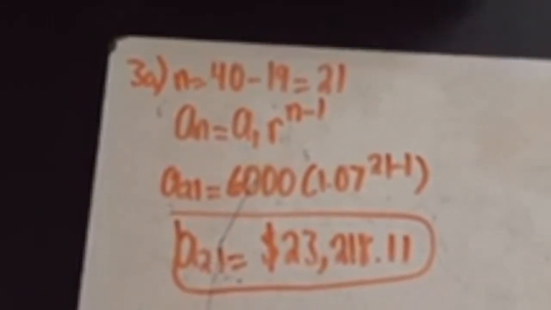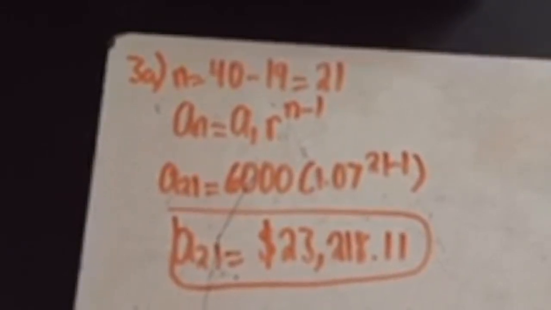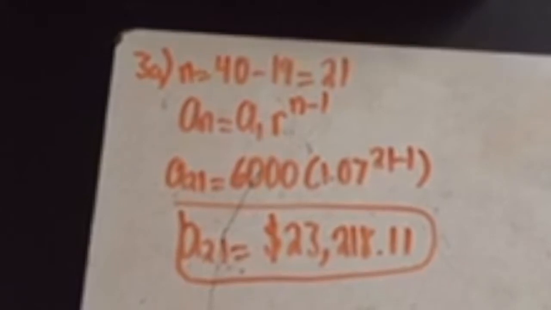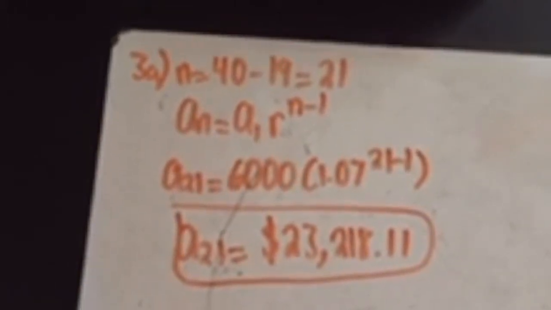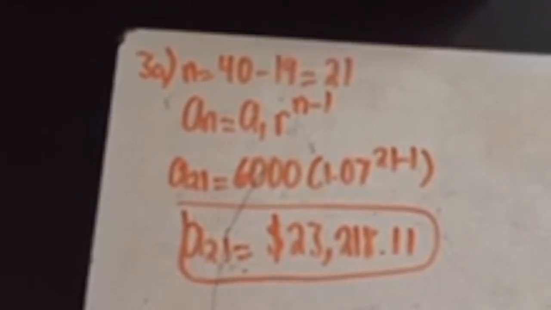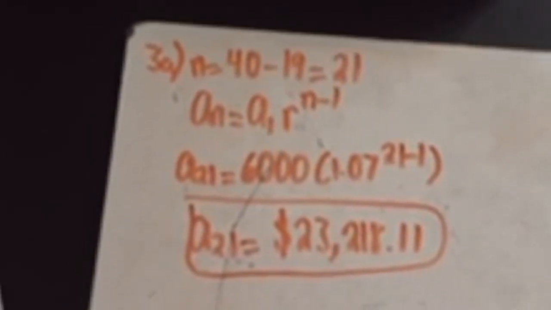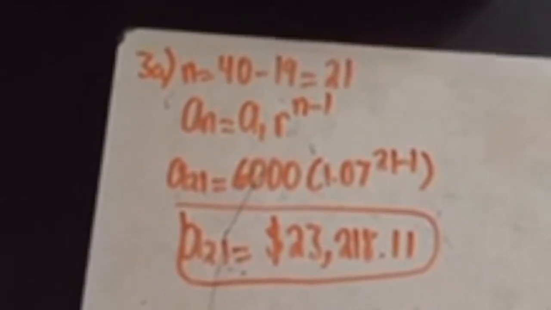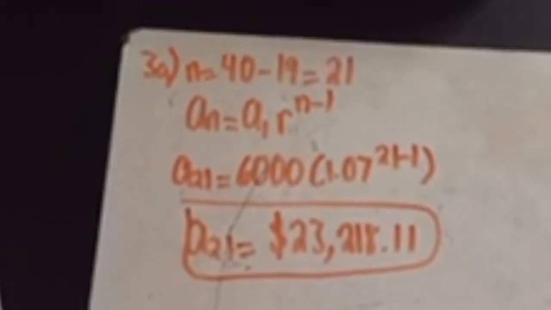Since you're going to multiply by 1.07 every single year in order to increase the amount of money you have in your account, it is geometric. Now, to find out if it's a series or a sequence, we are trying to stop on an exact term, the 40th term, which is your 40th birthday. So that is why it is a sequence, because we are not trying to sum up all numbers. We are trying to stop on a certain number, which is the 40th term.